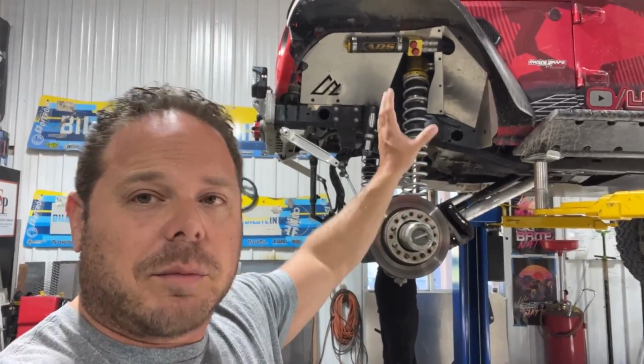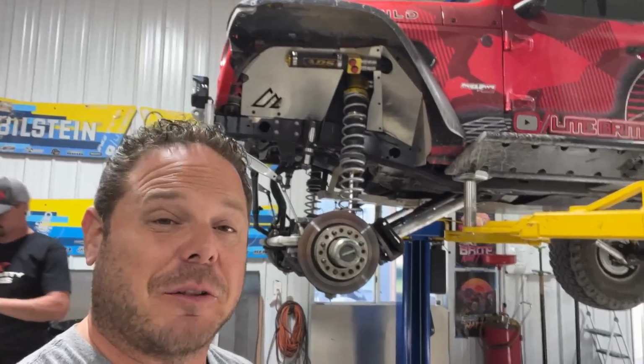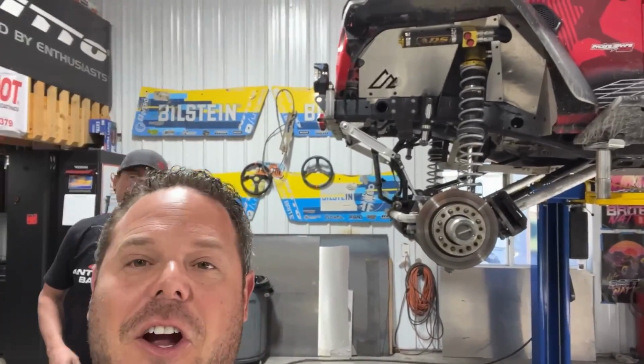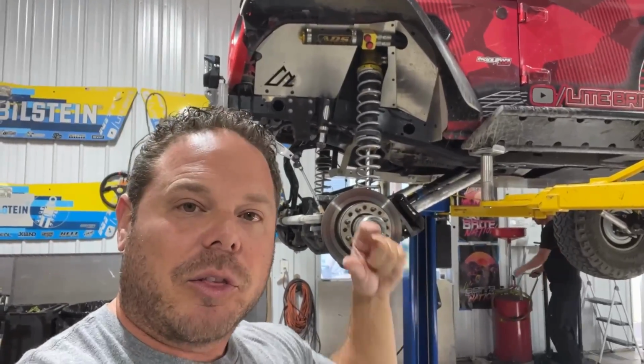If you want something similar to this, you don't have to go this route. People are like, that's way too much, it's overkill. Yeah, it is. The stepchild is supposed to be overkill. Call ADS. If it were me, to start over, if I was more of a normal person that went out with my family and kids or just went some rock crawling, I'd go with the rock crawler kit.